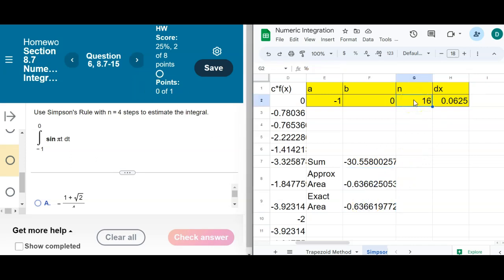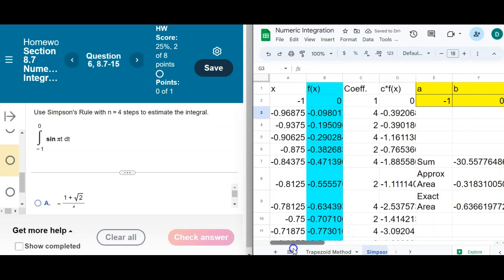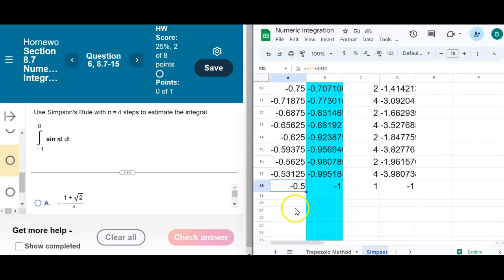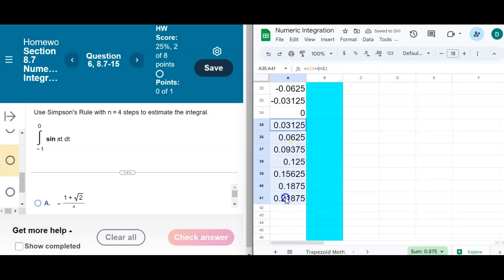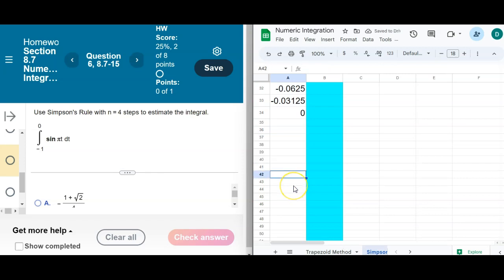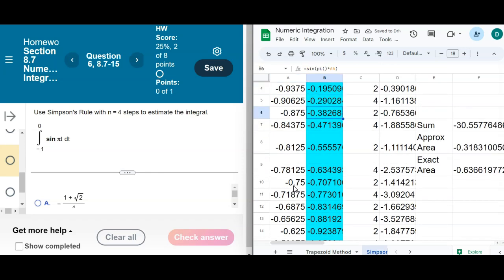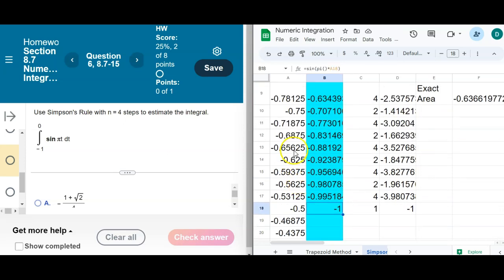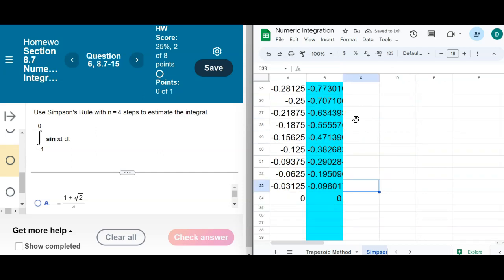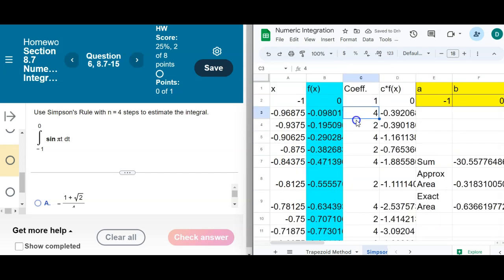And just one last one, just so if I extended this to 32, I doubled it again, all I would have to do is go to the x column. Remember, my value for b is 0, so I would just need to drag this down until I saw 0. If I go too far, just select those, delete them, then go back up, make sure that F column and all the other columns go down to where that 0 is. So I'm going to just click here, drag down. Remember, the last one needs to be a 1. These need to be 4 and 2s all the way down.